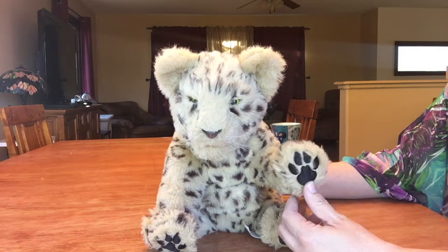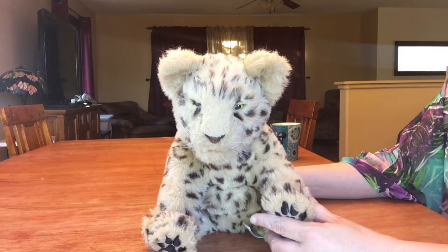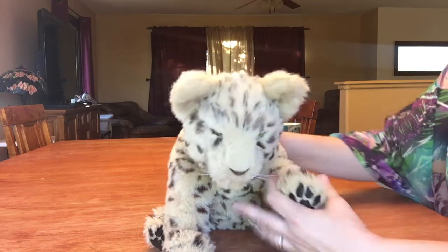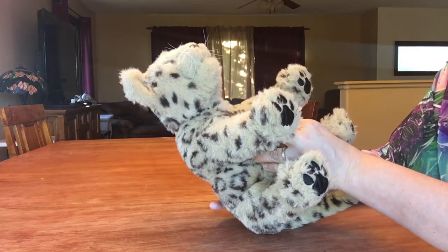Today's very special guest is this WowWee alive leopard cub. I've never seen one like this before. And let's take a look at it.